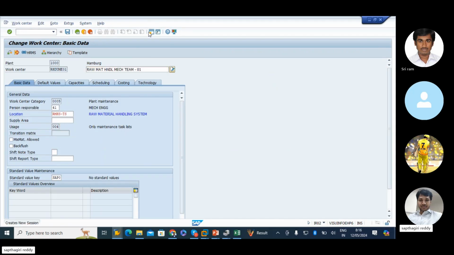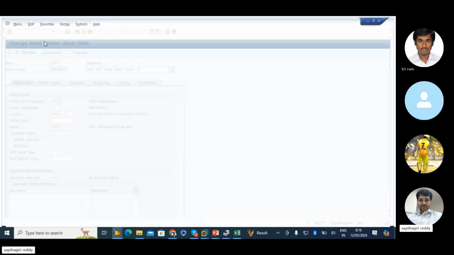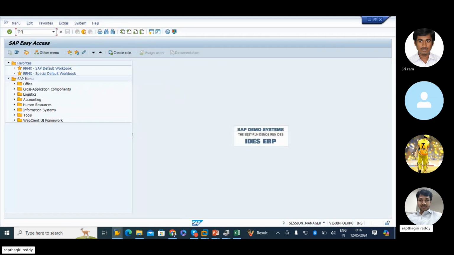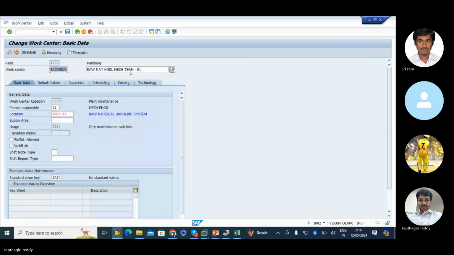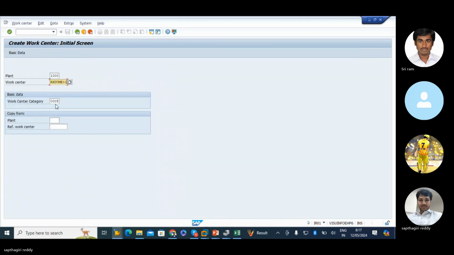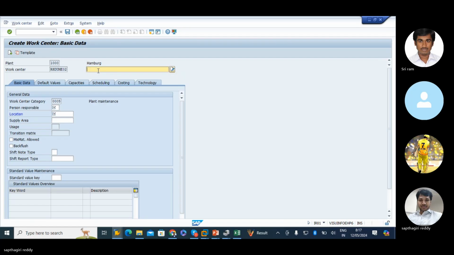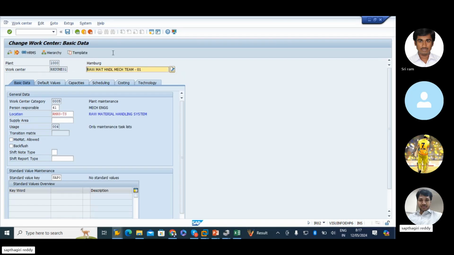If I go for the next one, I'll go for another session. Go for your IR01 creation, enter. Another work center we will create. You see usage, nothing is there.